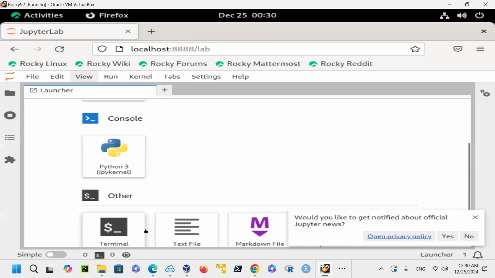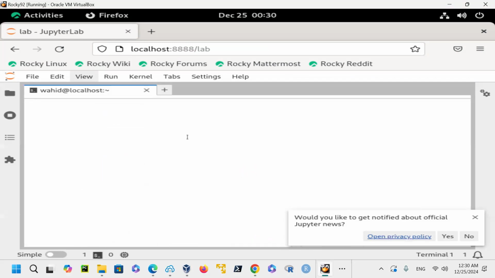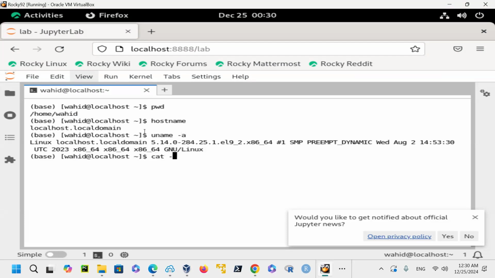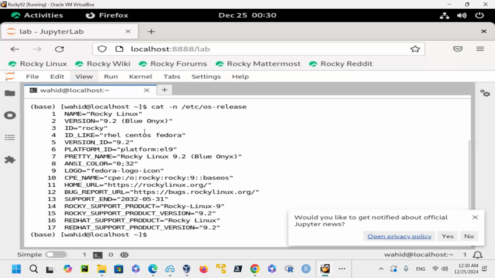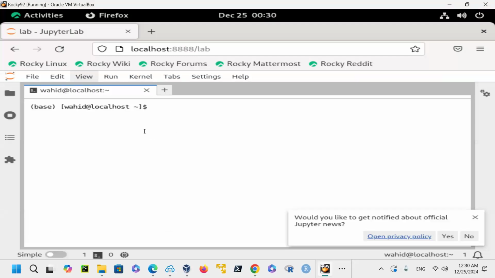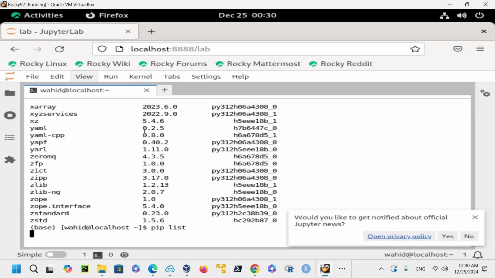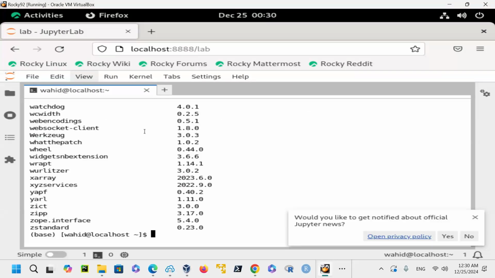I could also open a terminal to run commands, and say pwd, hostname, uname -a, cat /etc/os-release. All of that is there, and then clear the screen and say, okay, what about conda list? All of those commands work. Pip list works. Everything that you could do is working here.